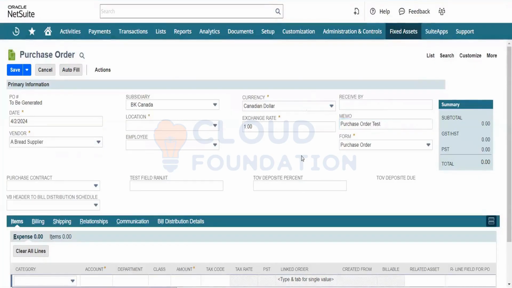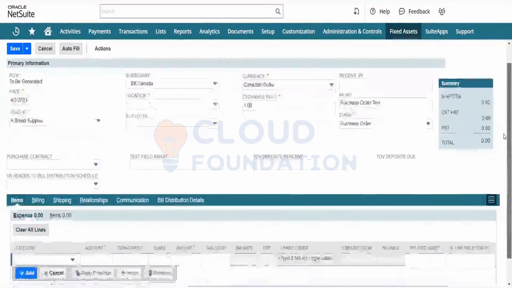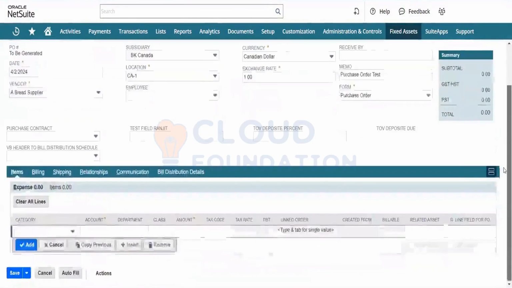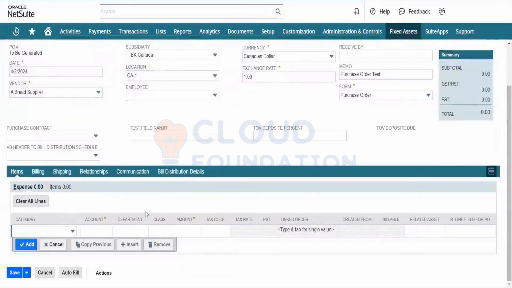These are all self-explanatory fields, guys, I'm not explaining them once again. The location and subsidiary get defaulted, as I've mentioned, because this is a Canada subsidiary. The currency is also Canadian dollar.